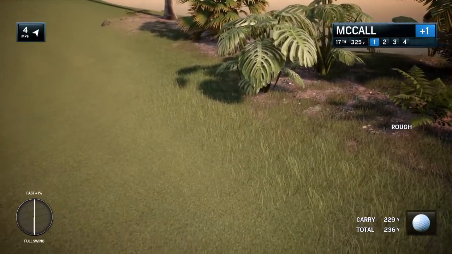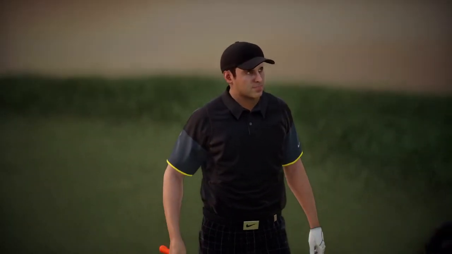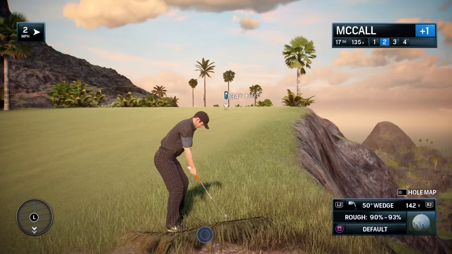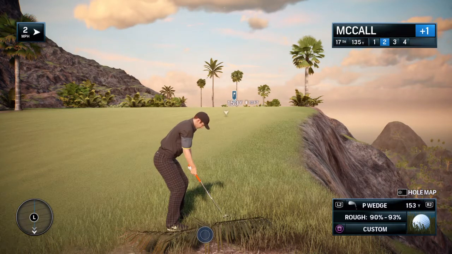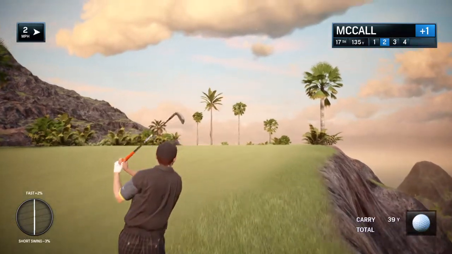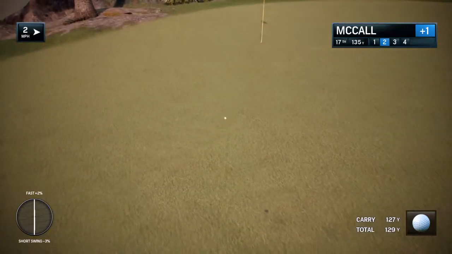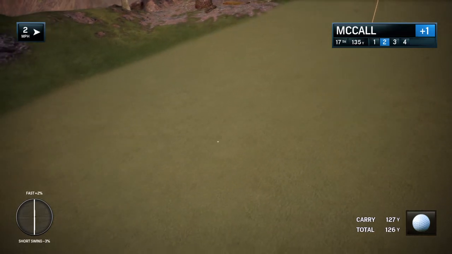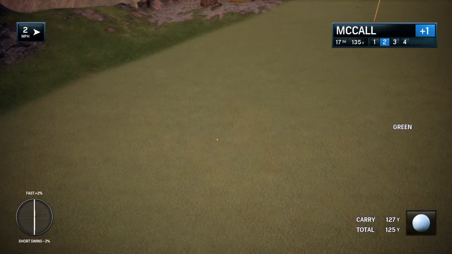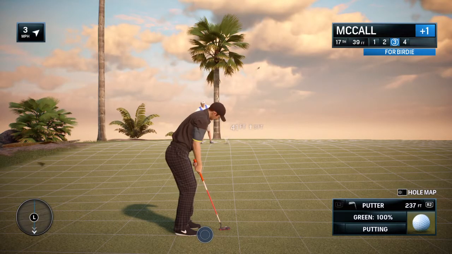Into the tall cabbage. That ball is swallowed up. So the ball's just in that second cut, only 135 yards away. Should be safely on deck. Birdie try up next. Just want to nestle this one down to within a couple of feet.